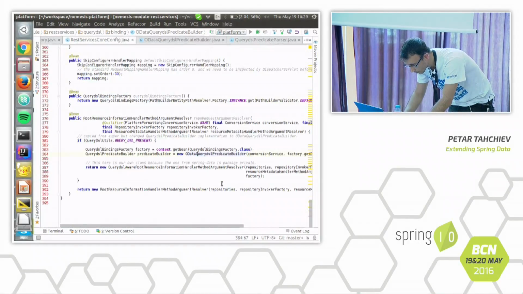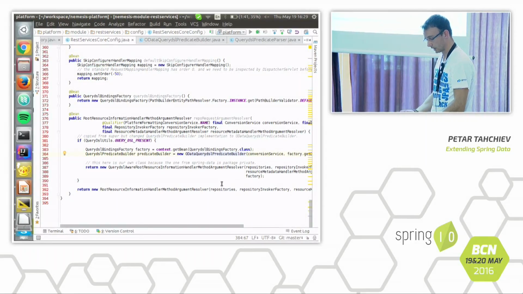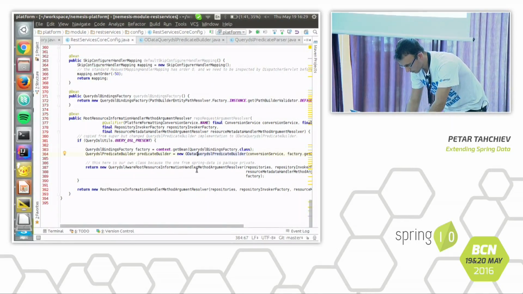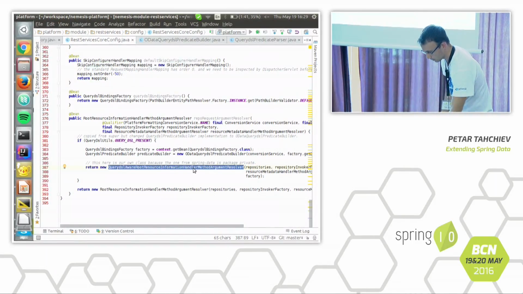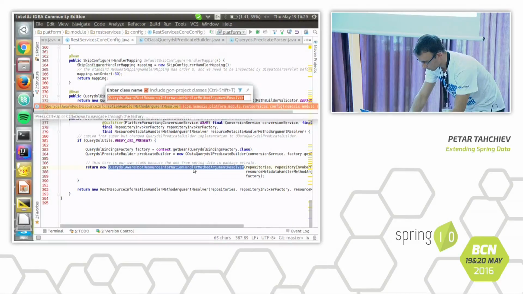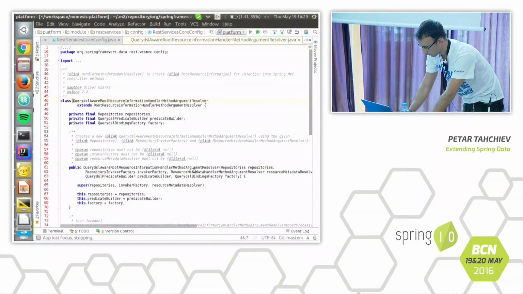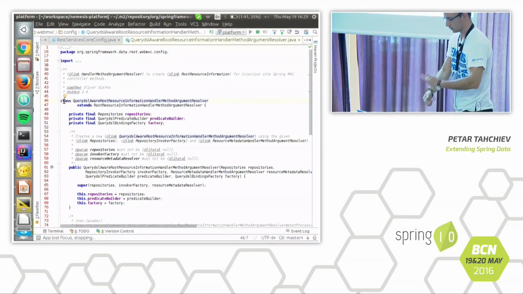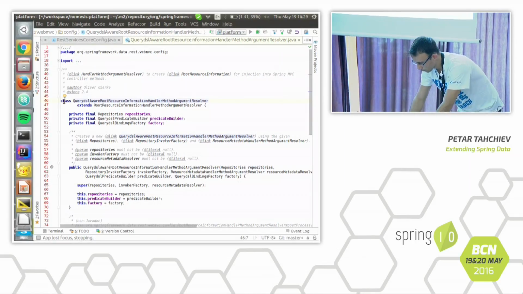Now, this would have been all fine if we were allowed to substitute this, but a problem occurred. Spring Data comes with a querydsl argument resolver, which unfortunately, if you have a look at it here, is package private, so you're just not allowed to extend it and inject your own predicate builder.